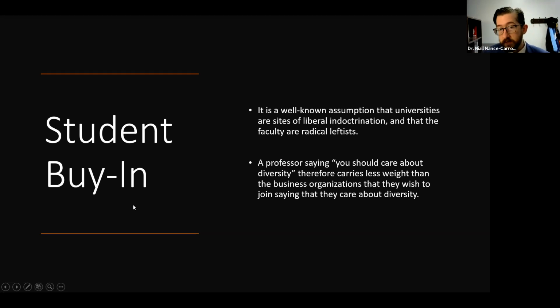So it's a well-known assumption that universities are sites of liberal indoctrination. And while that assumption is false, it still carries a lot of weight for some people. And so seeing this coming from their own professional organizations, rather than from what they perceive as a liberal faculty, can be pretty useful for students who are not necessarily directly hostile, but kind of suspicious of the motives of university professors.